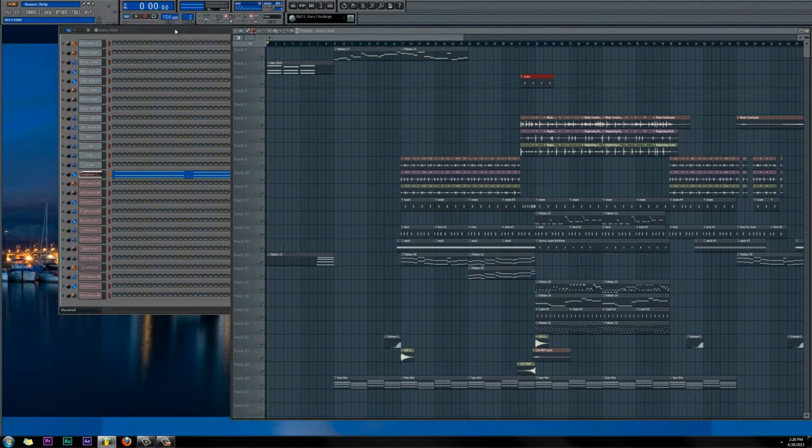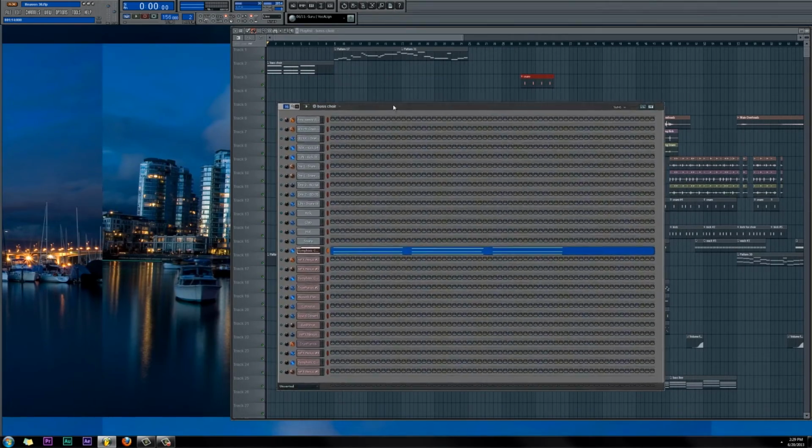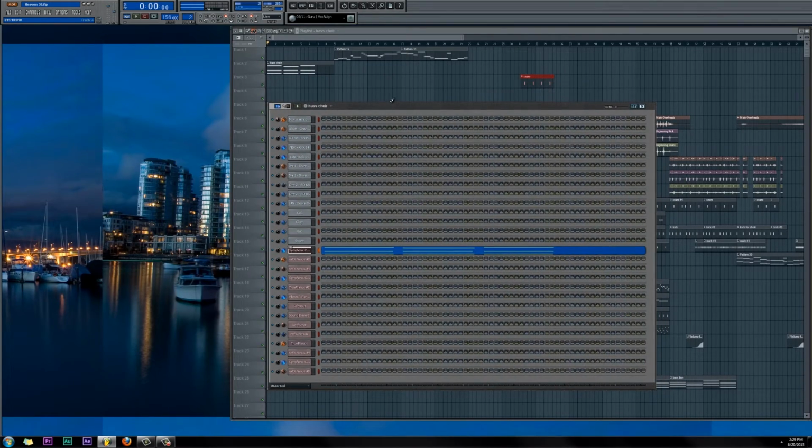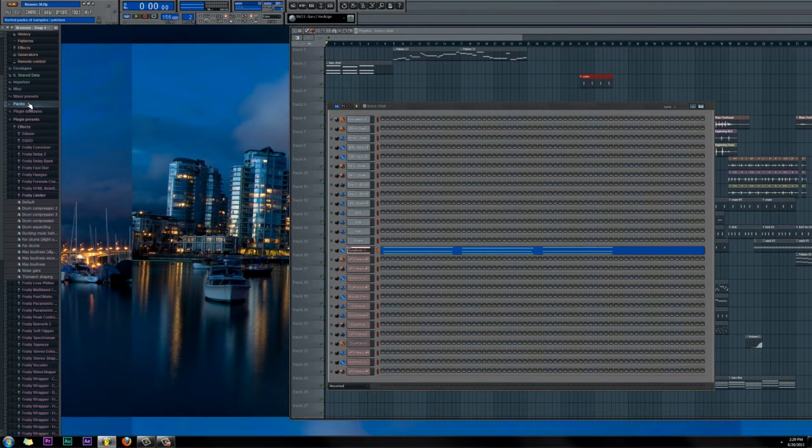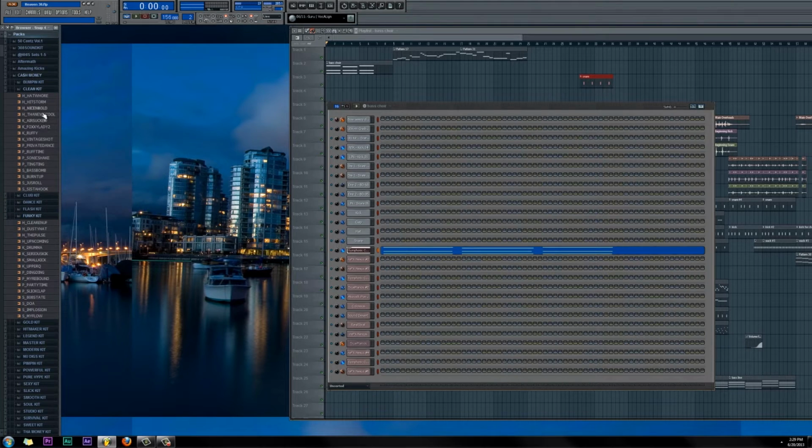The next tool I want to talk about is the step sequencer. And this is the step sequencer. So the step sequencer is your tool that you will create all your patterns in. So if you look right here, all the grayed out ones, these are samples, and if you look down here, all the colored pink ones are your plugins. So whenever you come over here to the left side, and yours won't be auto hiding like mine is, but over here at the top you'll find packs. So if you go into packs, you'll have all your samples here.